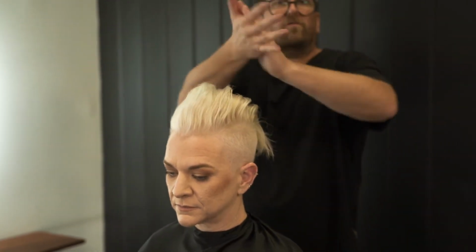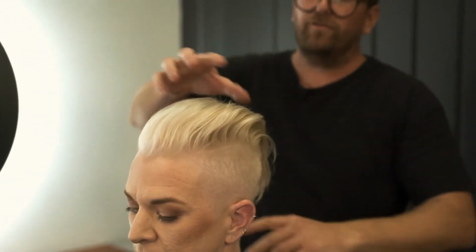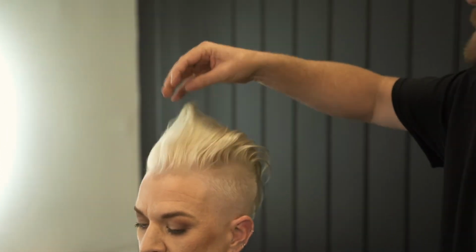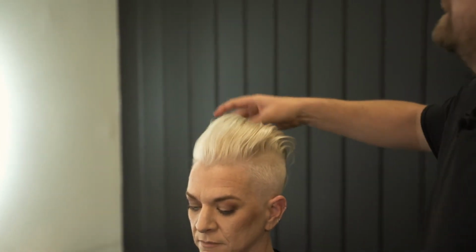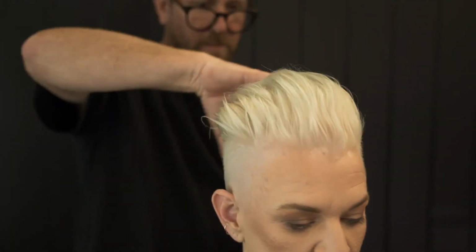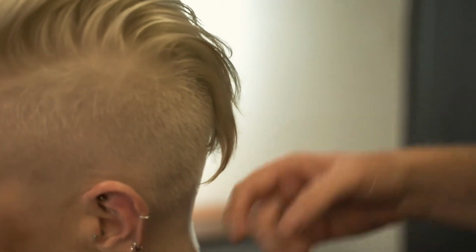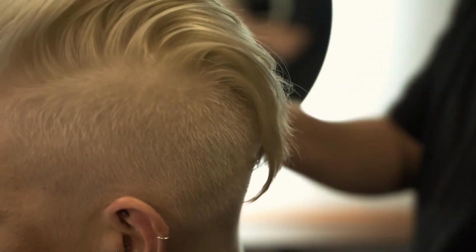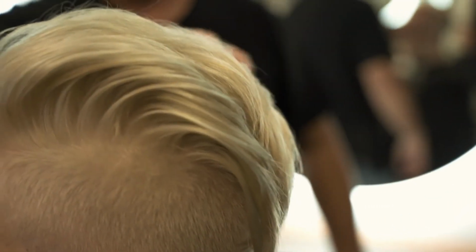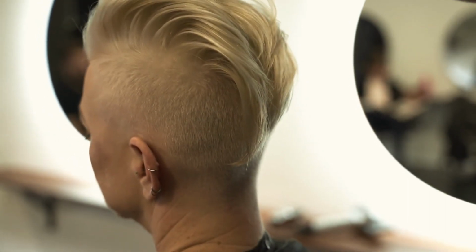So then I'll work it back through to my fingertips, and then the ends get a little bit of love. Not too much. I don't want too much product on there. I just want to flick a little bit through to those ends. If you come on over here, we could be on the same side. Kind of like this little tail thing at the back here. If you come around, it just flips over there. I kind of like how that forms. It's quiff-like, but it's got a little tail on the end. Kind of cool.